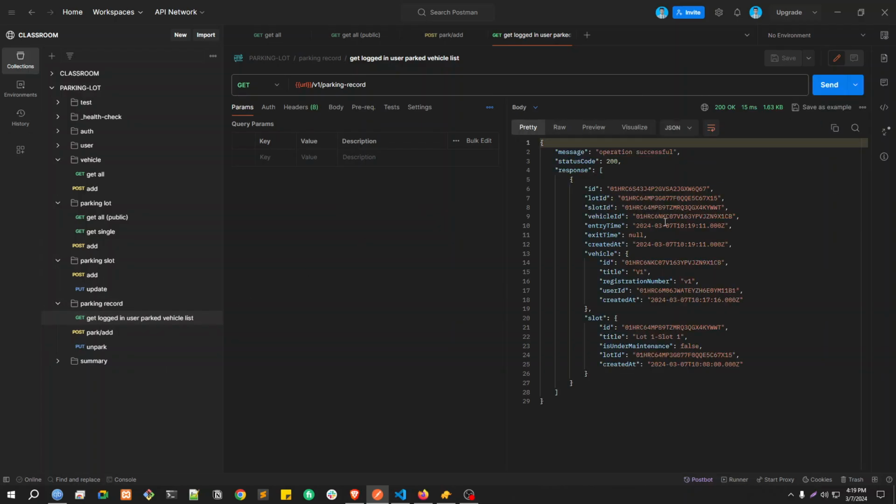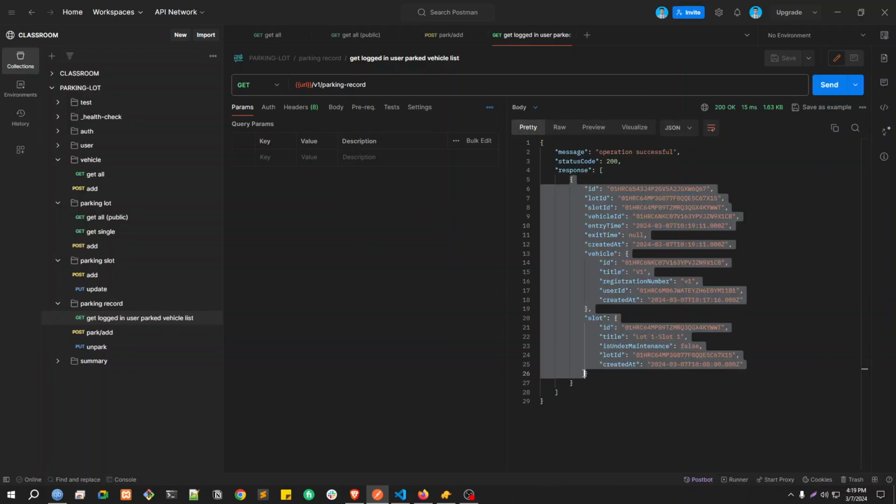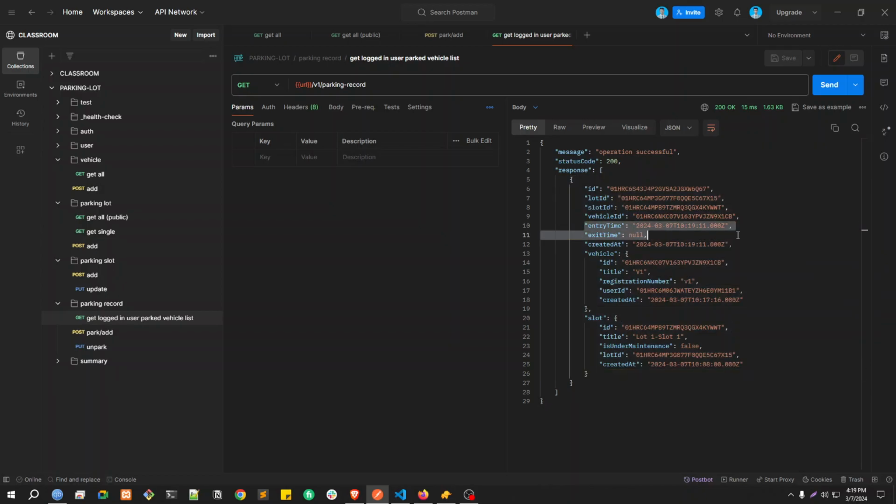The user can see the history. You can see we got one record there. We have an entry time and the exit time is null. That means the vehicle is still parked, still in the parking, and the vehicle is V1, and the slot is automatically assigned from that lot. The parking slot is slot 1.